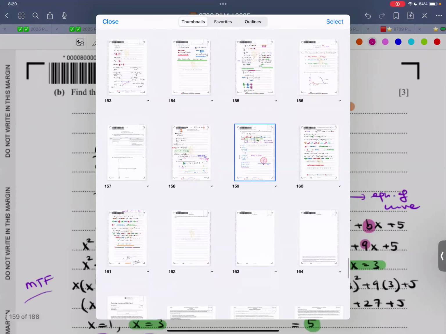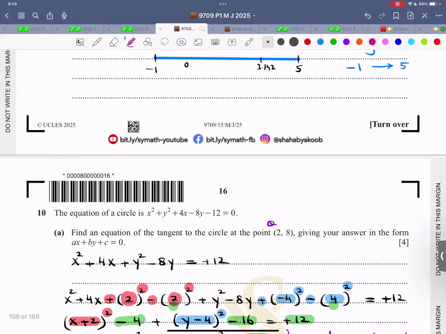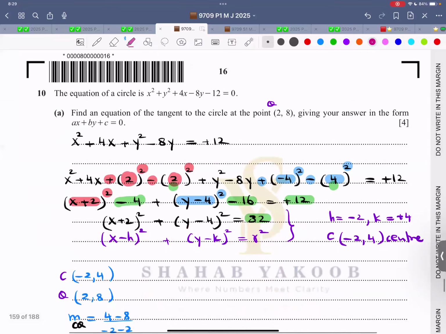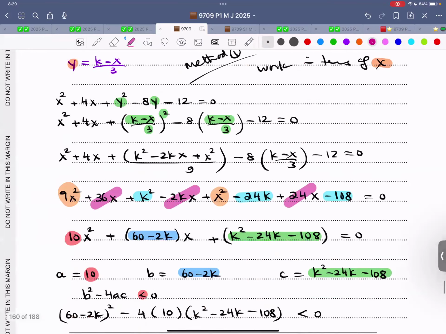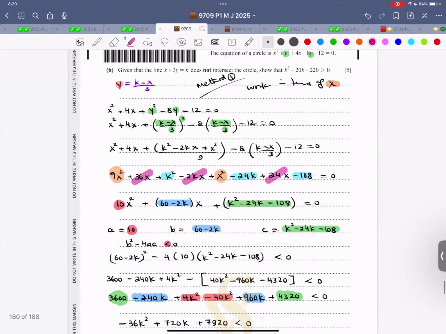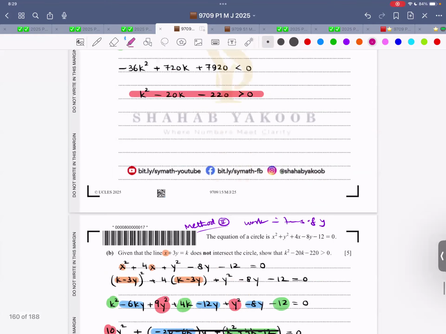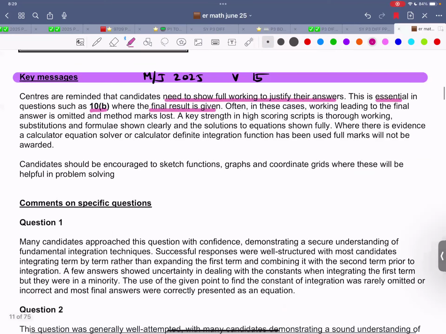That was this circle question. This is variant 1.5. Make sure to watch this particular paper, variant 1.5. This was a circle question, and I have done this algebra. Look at the magnitude of this algebra. A lot of terms are there. I have done it in 2 ways, in terms of x, in terms of y. Of course, you can go to the channel and watch it later. I was just pointing out what the examiner is referring to.